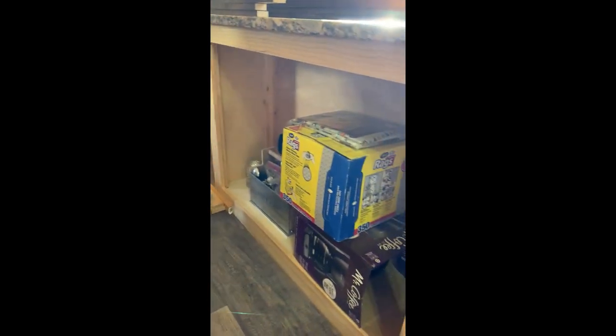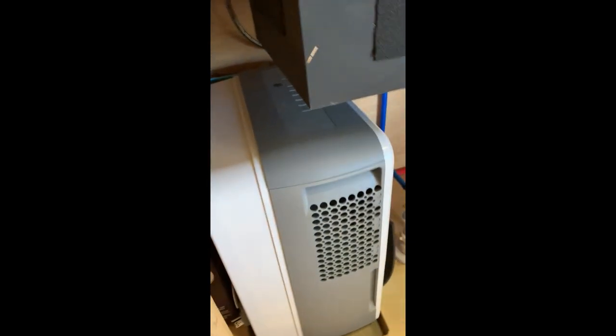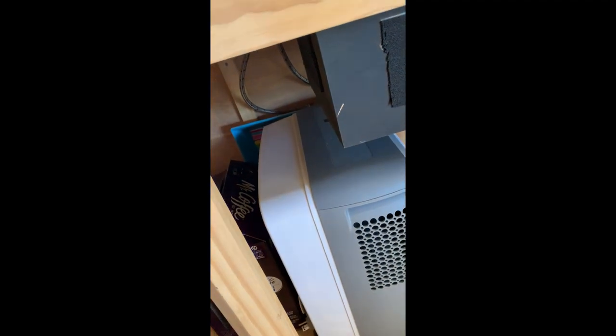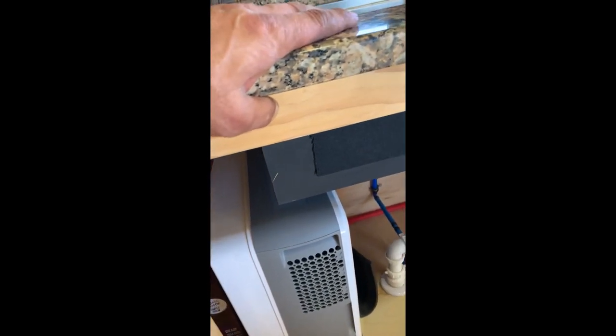See these shelves right here. I gotta build some for that right there. There'll be two shelves there. Probably leave that one tall so we can put stuff in there. And then I'm gonna build some under the sink here. I'm gonna probably just put some shelves so we can put things in. Like, let's say a bottle of Raid or some sort of spray can, but they'll sit in the shelves so they don't move around. So I gotta build those.